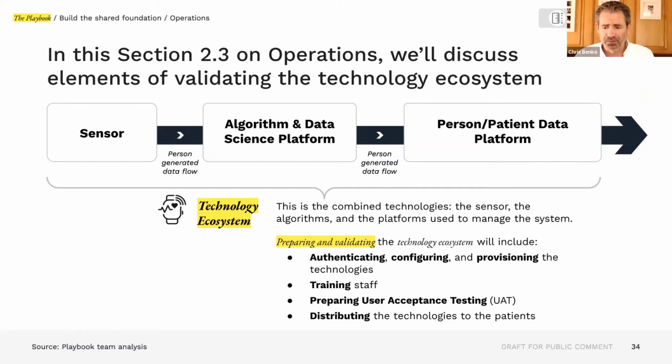I want to speak a little bit about the operational issues, because that's really where I'm excited to use the playbook in collaboration with our customers in pharma, because we have to work hand in hand with study teams to figure out how new digital measures are going to be implemented. And one of the things we always look at is that, as interesting as a technology may be or an analytics plan, if we don't actually get the data from patients in a compliant fashion, we won't have a successful clinical trial. So that means thinking about technology and its application is something that goes hand in hand.